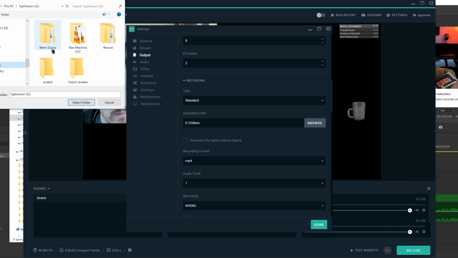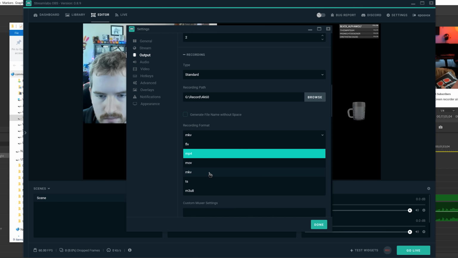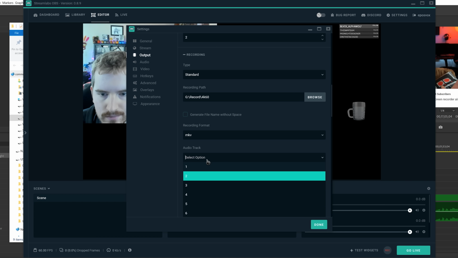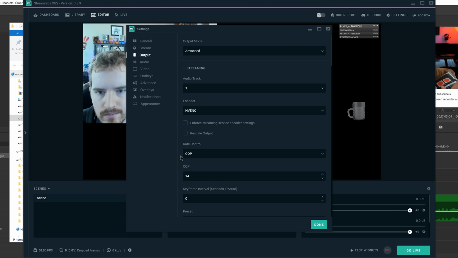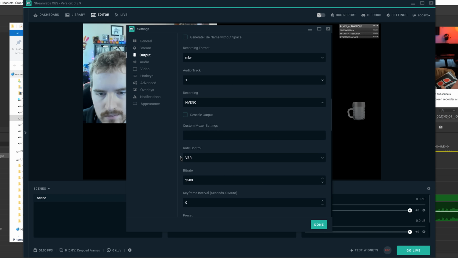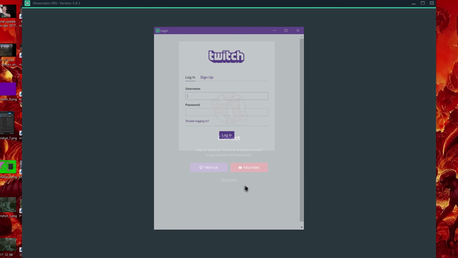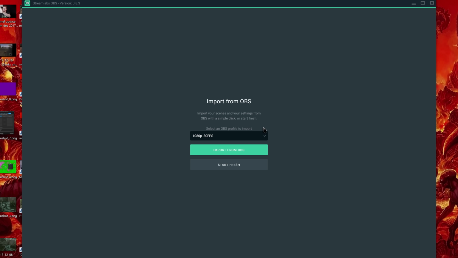Can you use Restream, Mixer, etc., rather? Yes, but there are some limitations, as at the moment, you can only sign in with YouTube or Twitch into StreamLabs OBS, and that is the platform that you're getting your built-in integrated widgets from. So if you're using Mixer or another platform, then there's not a whole lot of point other than the auto config, because you still have to manually configure all of your alerts and all of your overlays and things, which to me detracts from the point of using StreamLabs OBS in the first place.